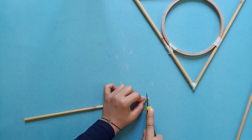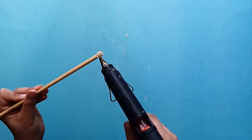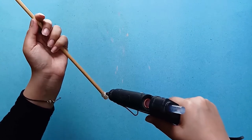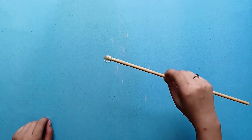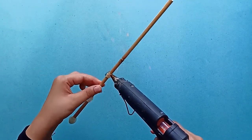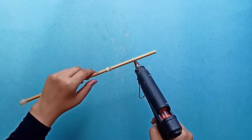The Elder Wand looks like this and that's exactly how we are going to make it. I want my wand to be a bit longer than the triangle. Cut both ends at a straight angle. Then use a glue gun to create the design of the Elder Wand — start at the bottom and create the handle. Then start rolling the stick around so the glue doesn't drip. Once the glue is slightly dry, use your hands to give it a nice and smoother shape. Then create the rest of the design and use your fingers to give it a smoother shape.